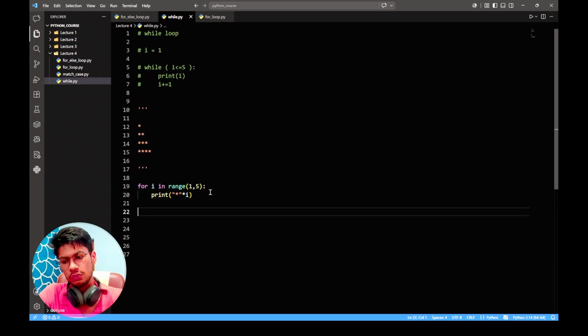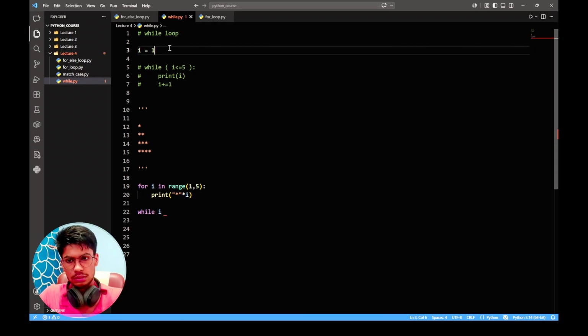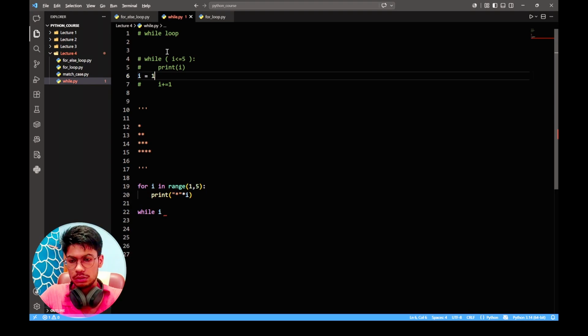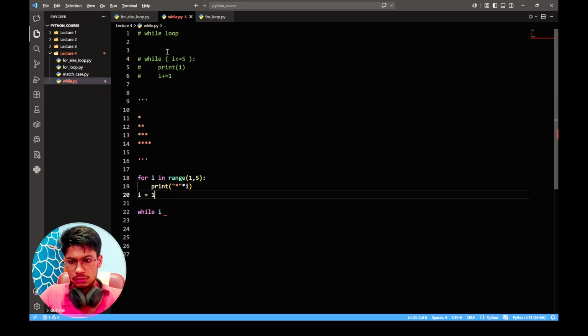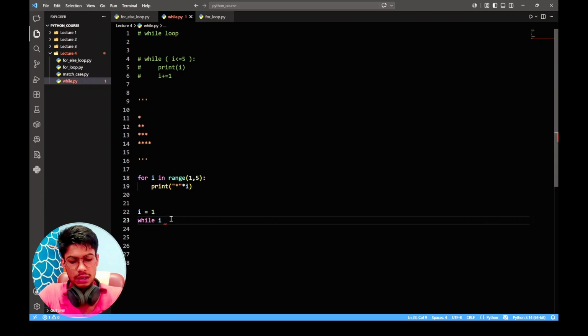You can also do the same with while loops. Let me just uncomment it and bring it down. So yeah, while i is less than or equal to 5, I should say 4 in this case, because equality holds true here.